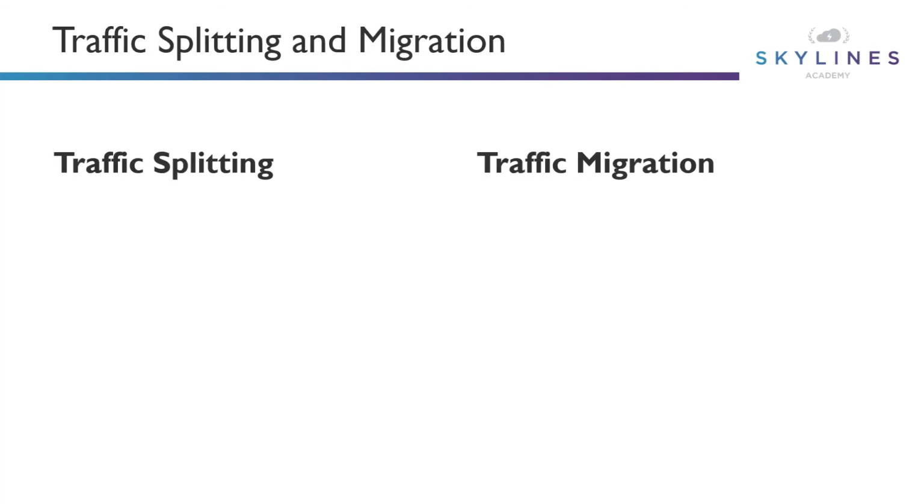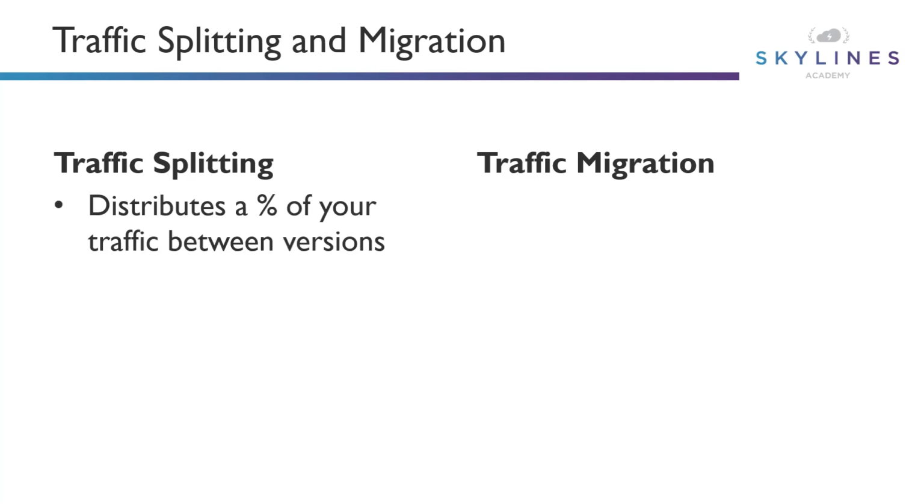Now, once you've set up your application structure, there are various ways of managing how the traffic is routed to your application. Traffic splitting is a method of dividing your incoming traffic between different versions of your application. You can route to a single specific version or split the traffic between two or more versions. This is useful when comparing versions or controlling a rollout of a new version.